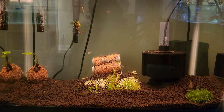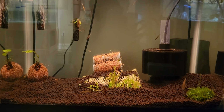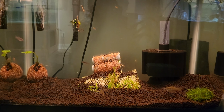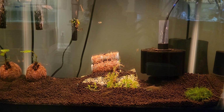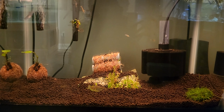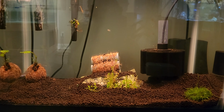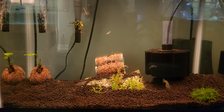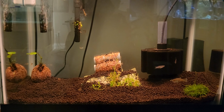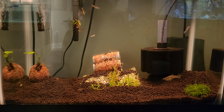And I'm probably going to add some more snails there. Looking for some smaller snails. I don't mind if we put some snails in this tank that are quite prolific and breed. That's okay. I just want this to be like a little nano ecosystem, so we're going to see where that takes us. Now we're going to go talk about the plans for the Paludarium and the next stage of that.